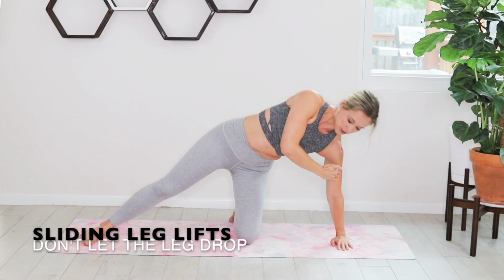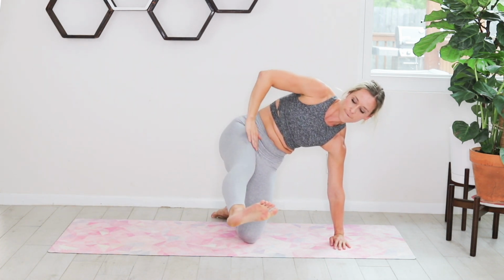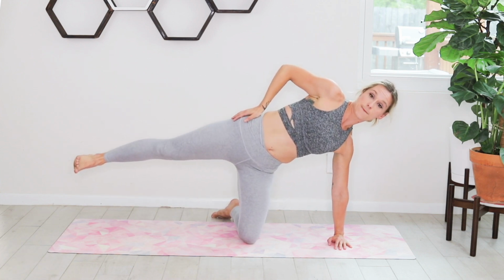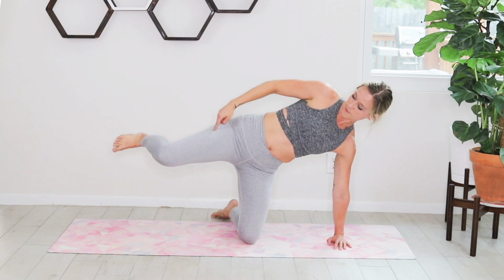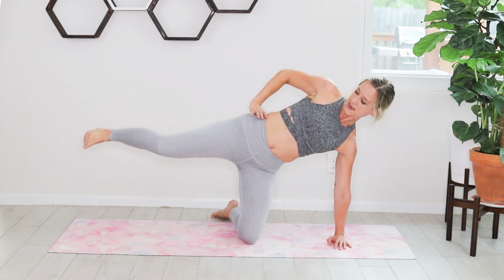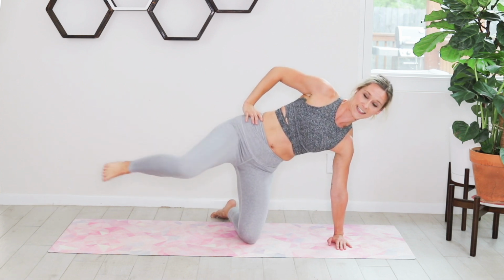Again, taking that shoulder, stacking it right over that hand, bringing that leg forward, keeping that foot flexed, and press it back. So bring it forward, back. Again, if you have to bend that knee, extend that leg long. So the knee bend, extend.